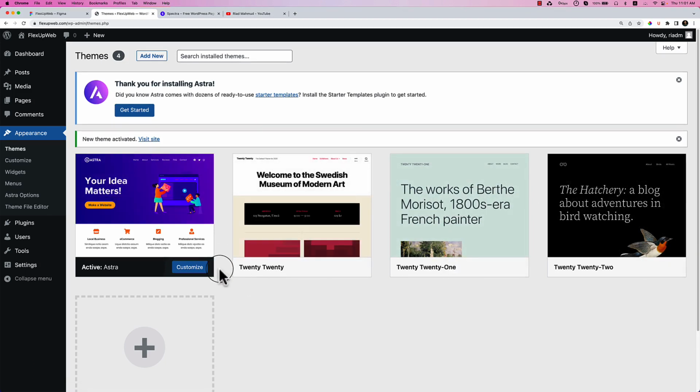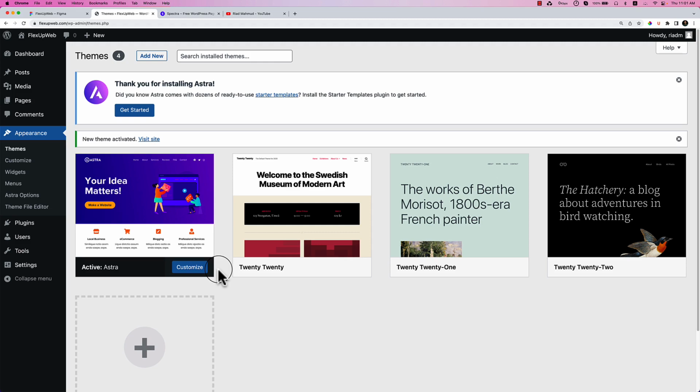Now I highly recommend you use the Astra child theme as well, because in the future if you want to change any code or override the parent theme, it will save you time to use the child theme, and also it will be very useful for adding certain code like CSS. You can add PHP, you can change certain templates inside the code. However, if you are not familiar with code or WordPress development, then you don't have to worry about it, and I'm not going to show you how to code in this video. I will show you everything related to the page builder.